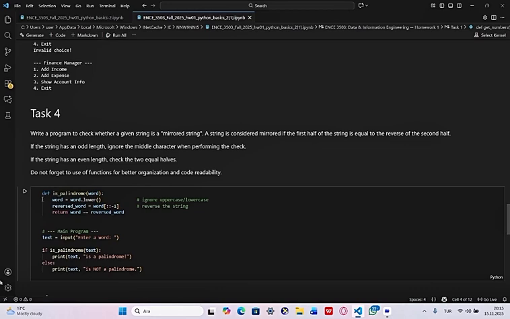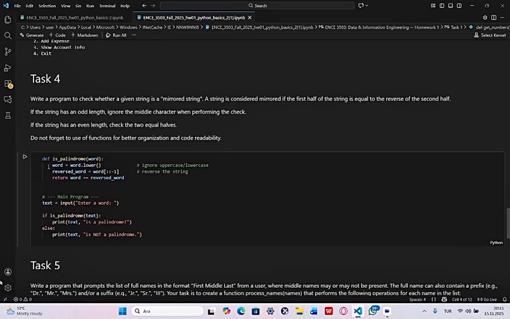The first program defines a function called palindrome. The function begins by converting the word to lowercase. This ensures that uppercase and lowercase letters do not affect the result.